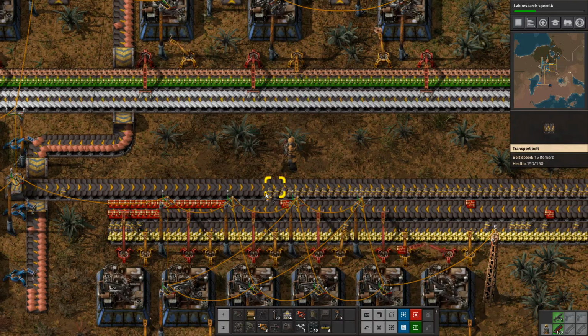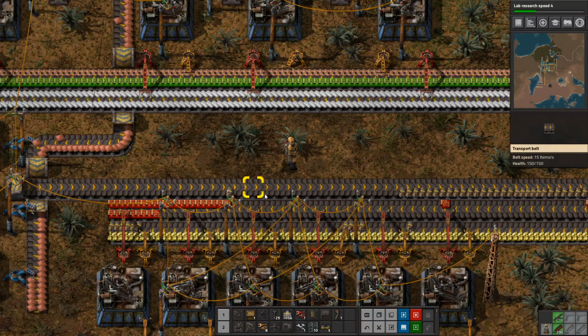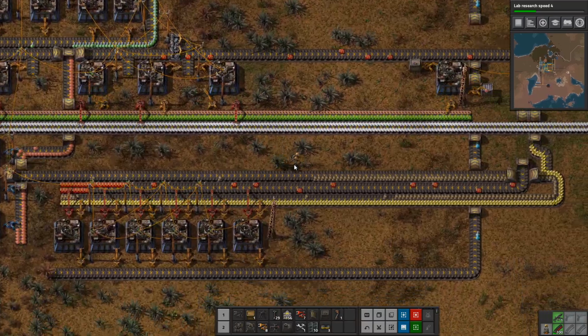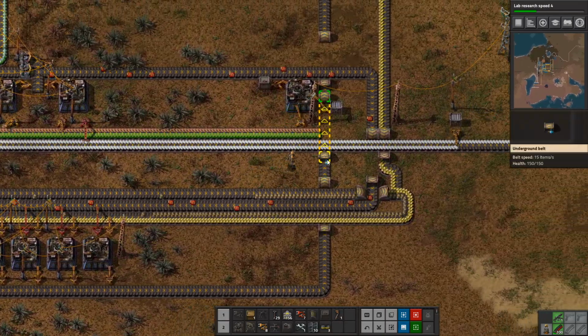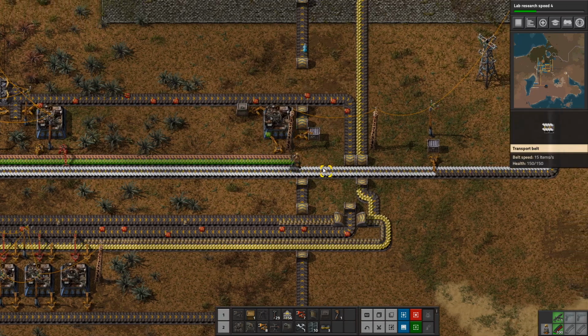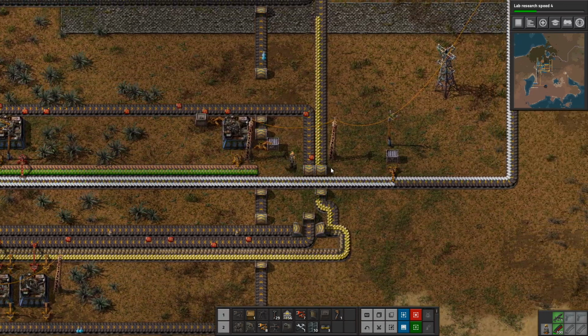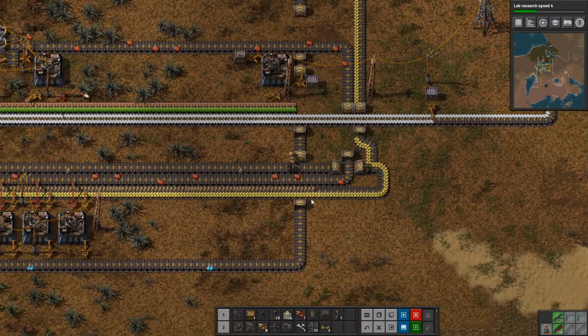Another thing that would be really handy is for the game to give you some kind of a warning, some kind of a detection of an item being on a belt that shouldn't be there. Because there's a lot of different ways that you can contaminate a belt, and it's really easy to not notice.